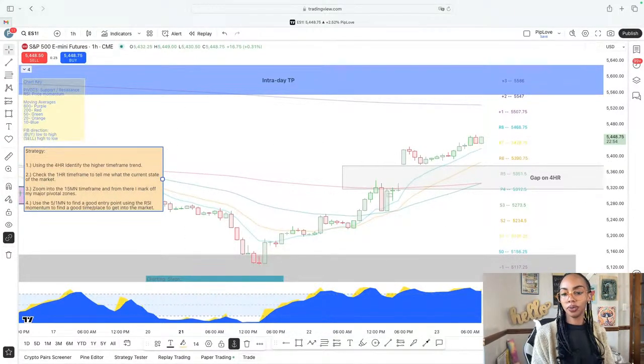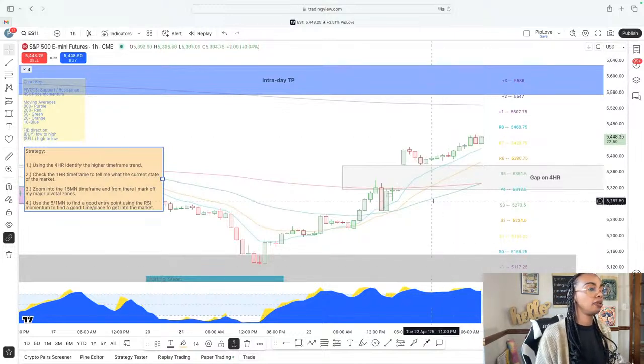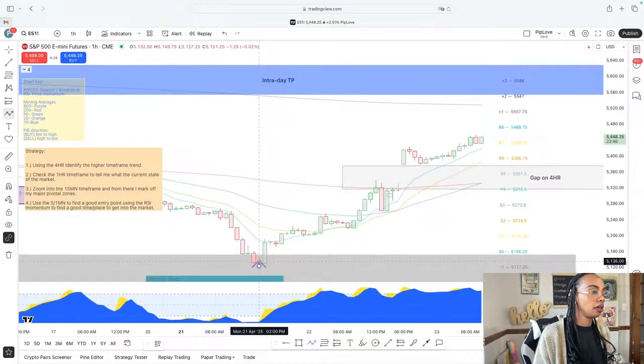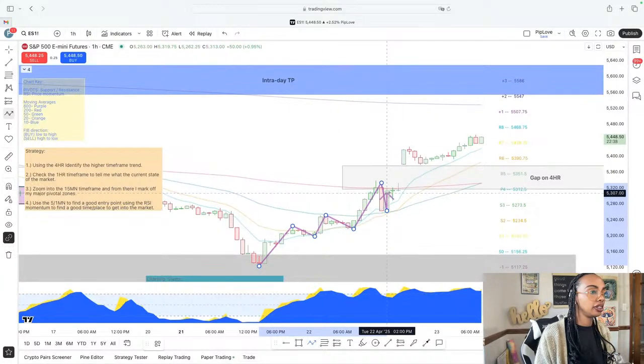What is going on the 1 hour? Yep. Hey, Ashley. Yes, we are buying. We know that we are buying because what is the market doing? This was our low. We're making higher highs, higher lows, higher highs, higher lows, and so on and so forth. We had this huge gap right here that happened. Can you guys guess? This gap happened. This was 4 p.m. on Tuesday yesterday.